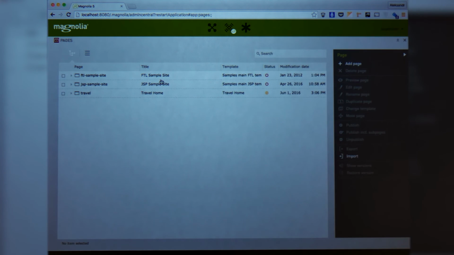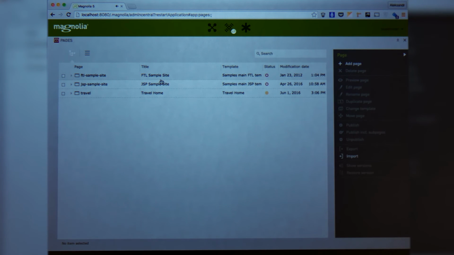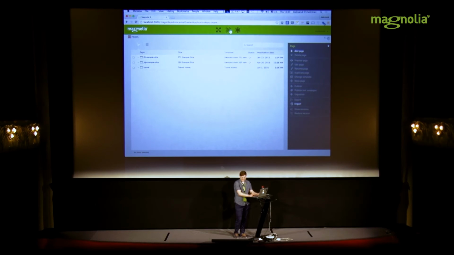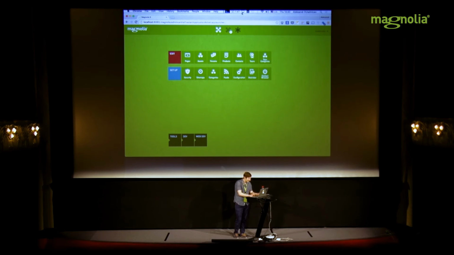And then imagine your colleague goes to the Pages app. And the Raptor now owns the app, so probably there's not much work to be done there. All right, it worked. Yay.